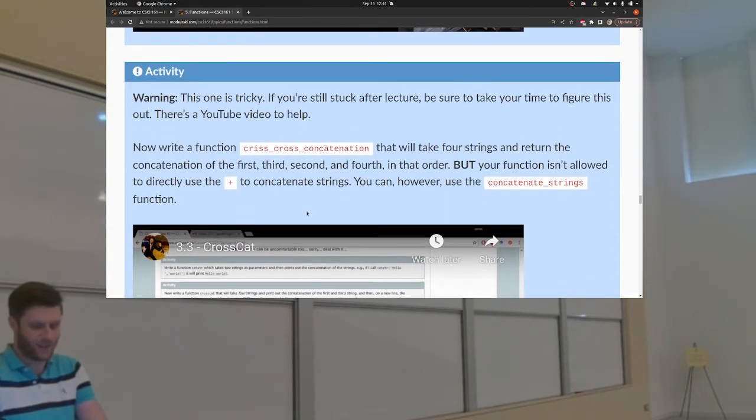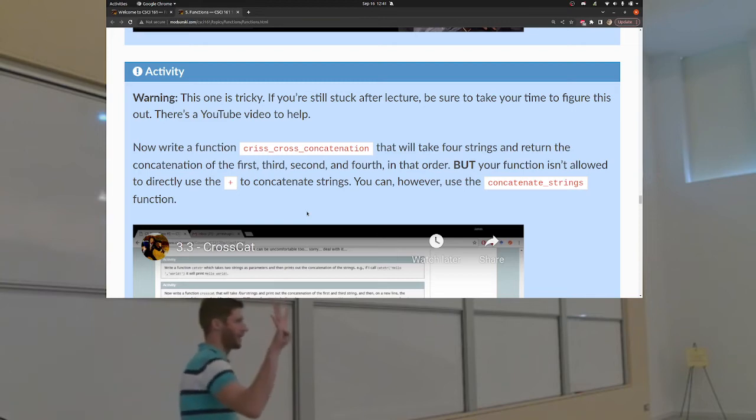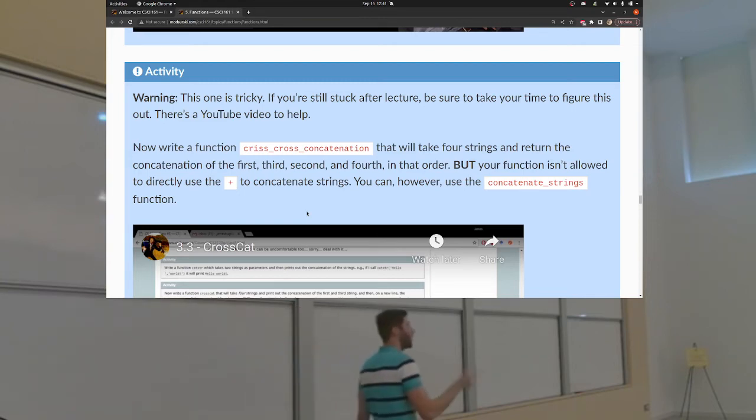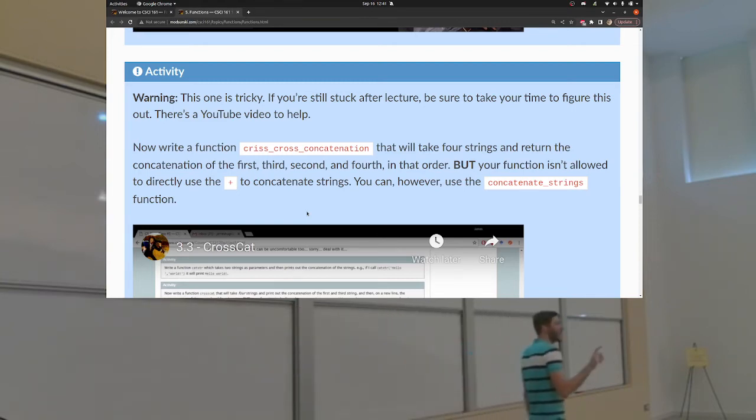The next activity is write a function that takes 4 strings and returns the concatenation of string 1, 3, 2, 4 in that order, based on the parameters.